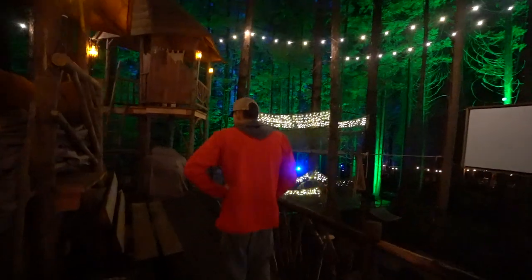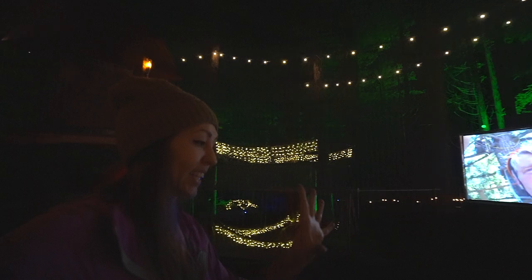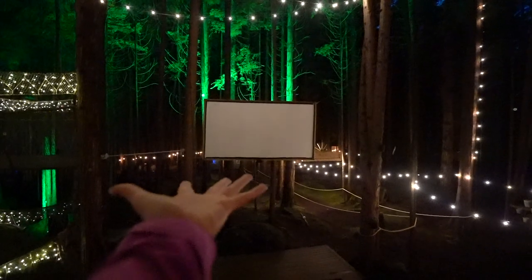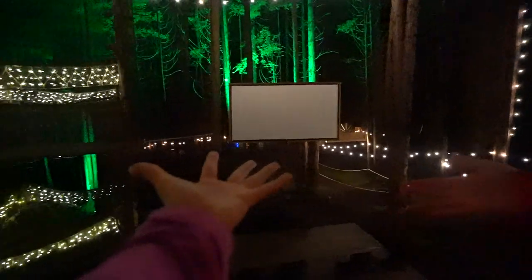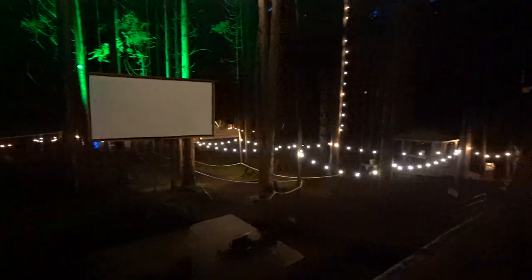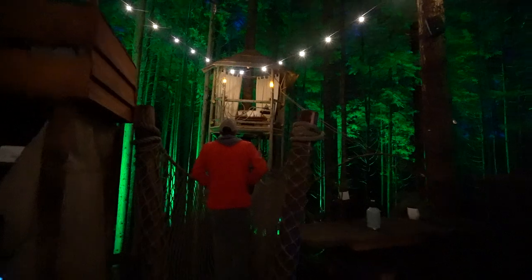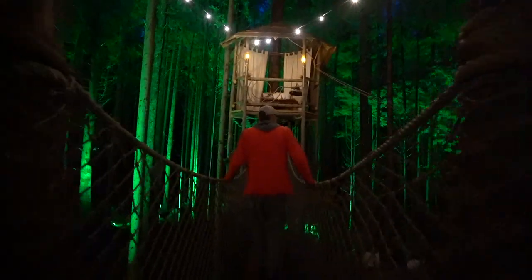This is pretty cool at night too. Seeing this during the day was super cool, but seeing it at night you can really get the full idea of what it would be like to watch a movie here. And this is your awesome theater screen. You can watch it from here, here. And there's owl friends.